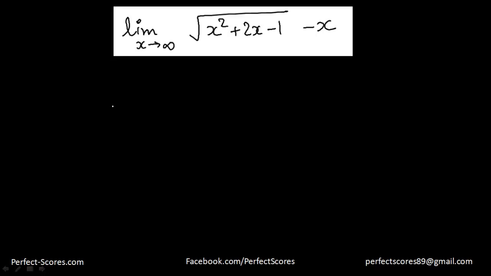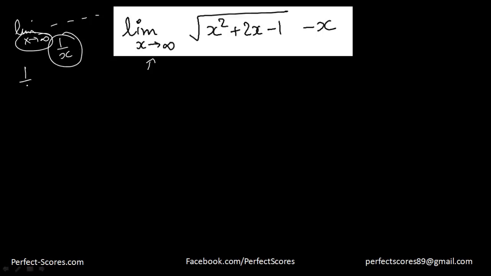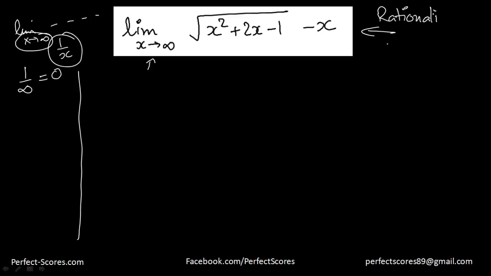Let's go ahead and do this question. Whenever x tends to infinity, you can bring everything in terms of 1/x, because 1/infinity = 0. Also, when you see a square root expression, you can rationalize. What do you mean by rationalizing? If you have √x + y, you multiply and divide by √x - y, and use the identity (a + b)(a - b) = a² - b² to get rid of the square root in the numerator or denominator.